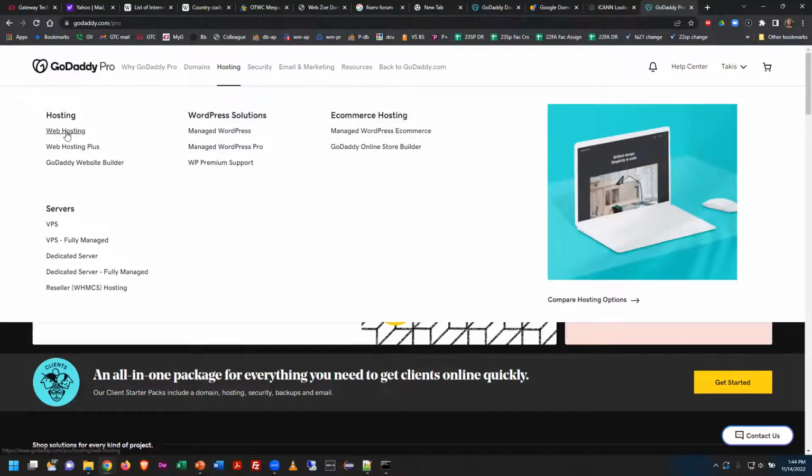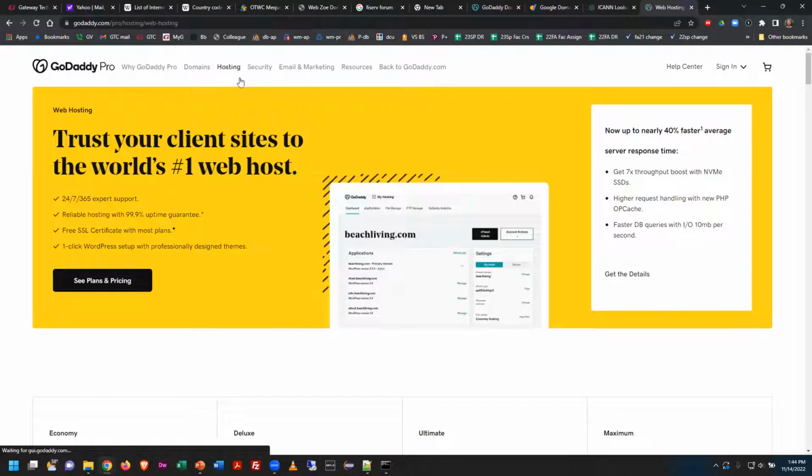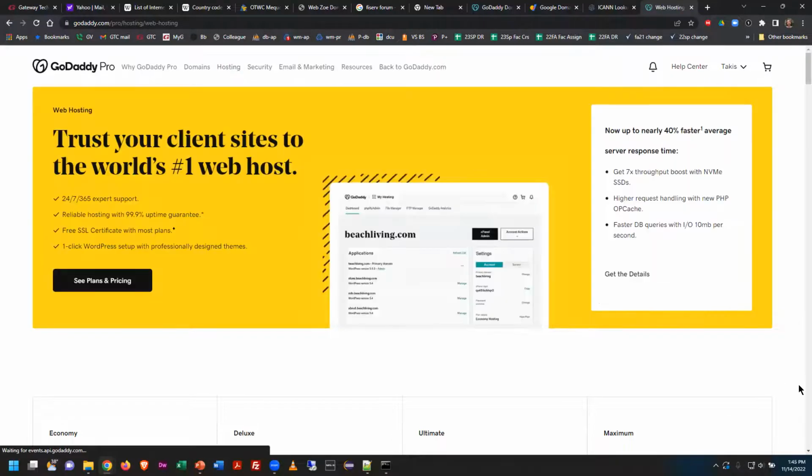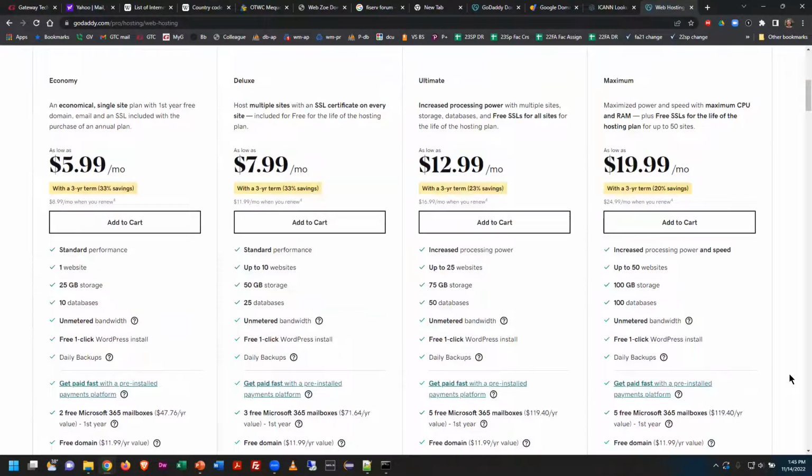But there are different types of hosting, and I don't know if you noticed from that drop down. So there's regular web hosting, you can host for WordPress, for e-commerce, or you can actually get entire servers. So if you want to have your own server, that's a possible thing. And instead of building it yourself, you can just buy the service from a company. For what we do as web designers, most of what we'll do is just going to be in the regular web hosting category. So I'll just go there, and then you can look at the different levels of service that they have and what they bring you.